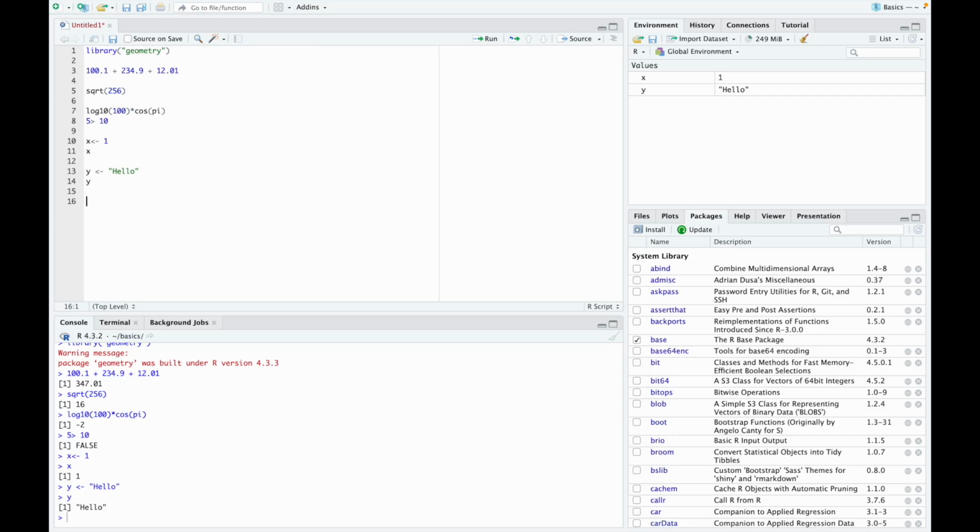We can also assign a logical variable, suppose z is equal to true, and then we print z, it shows true.